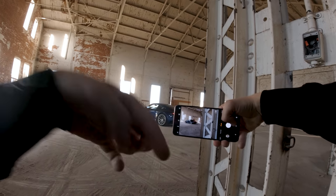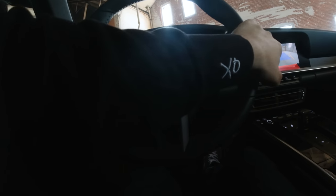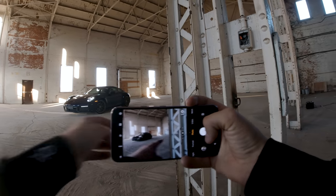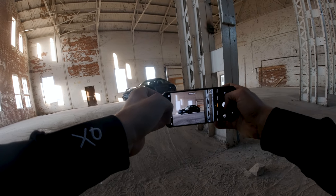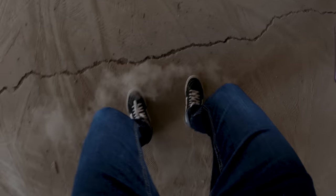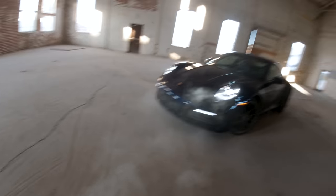I feel like that car would look better if I turned it around here, had it facing me, or shot like this. So I'm going to move the car around. I personally like it when the lights on the car are on for shots, and I like having the wheel turned a little bit towards the shot. What I'm trying to do is get rid of that door over there, as well as this door, so you can kind of frame them out a little bit. Let's see if we can get low, get a little bit of that beam of light coming from the car. Maybe if I create a bit of dust, get it kicking up right on the headlights there — there's a little bit of that.